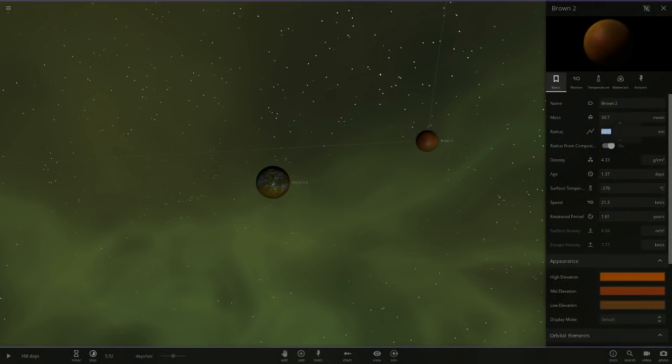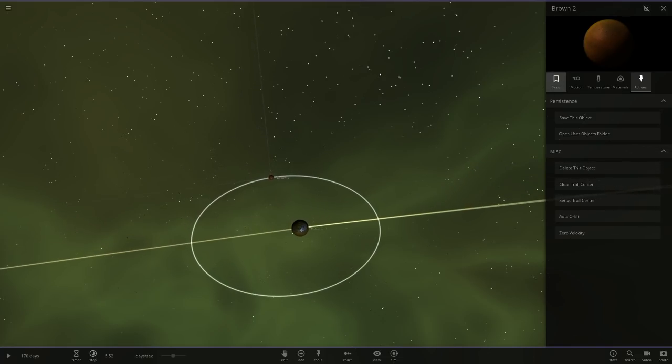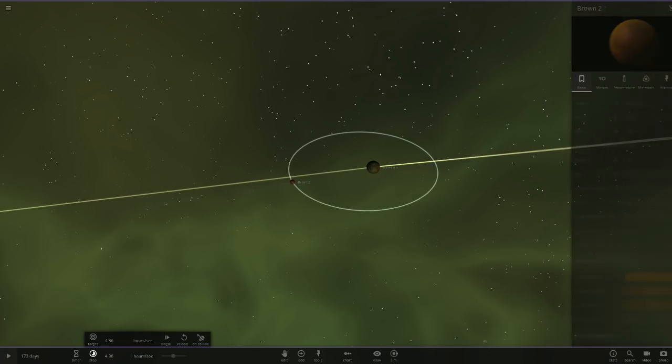Actually, let's put that to 2,500. There we go. Just quickly fix you up. Just have you orbiting that. Okay, that's fine. Then let's just make it slightly smaller. Okay, that's good. Alright, perfect. So, yeah, that kind of sucked.